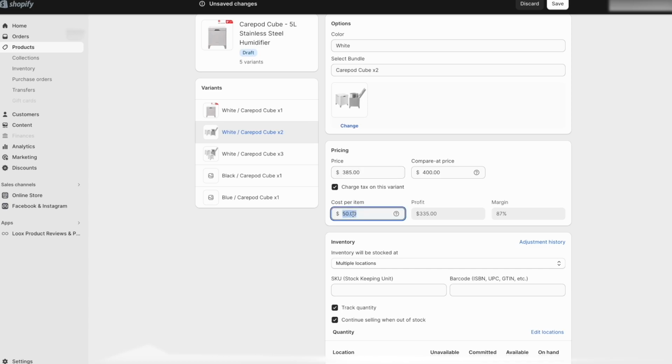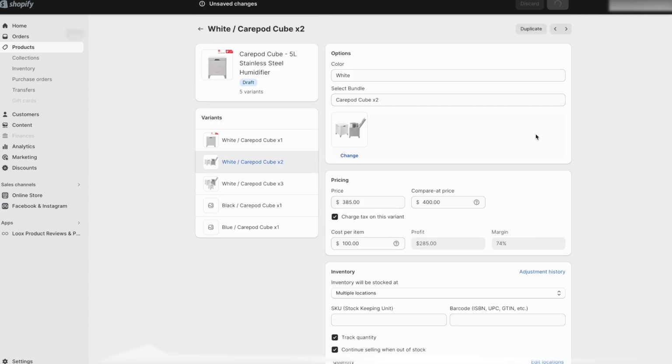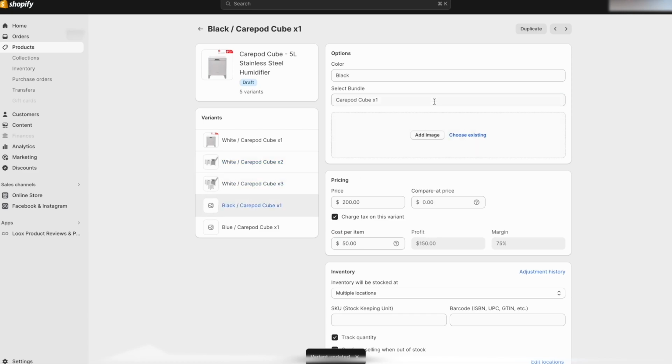And now it's super important to make sure you also update your cost per item as well. This is another thing that we see so many brands forget to do, is to make sure you update your cost, right? We're selling 2 of these now, so now our cost is going to be $100. And you do this for every other variant as well. And for example, in this scenario, I still haven't added the actual image, so I should be adding the image of the black care pod, even though the black care pod doesn't exist, although it'd be really cool if it did. It's so important to make sure that you begin optimizing your variants as well, so that way you have a full, smooth user experience.